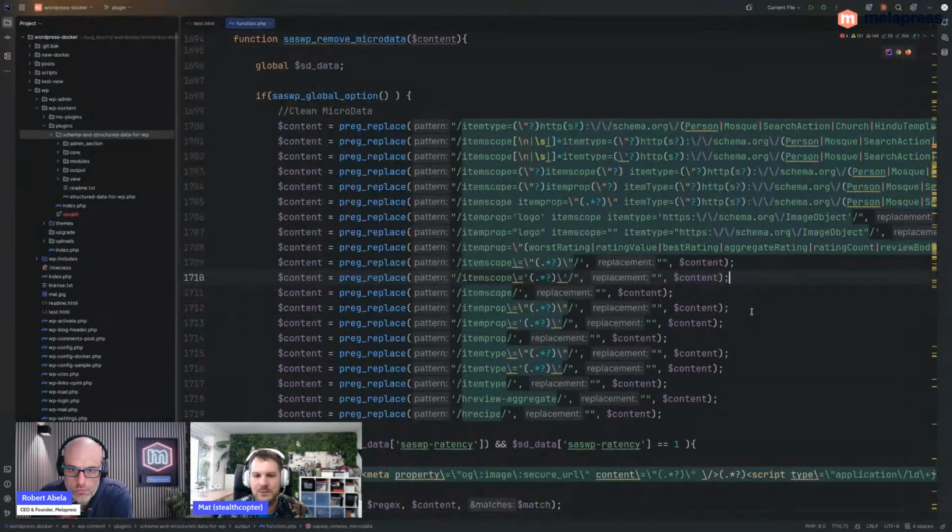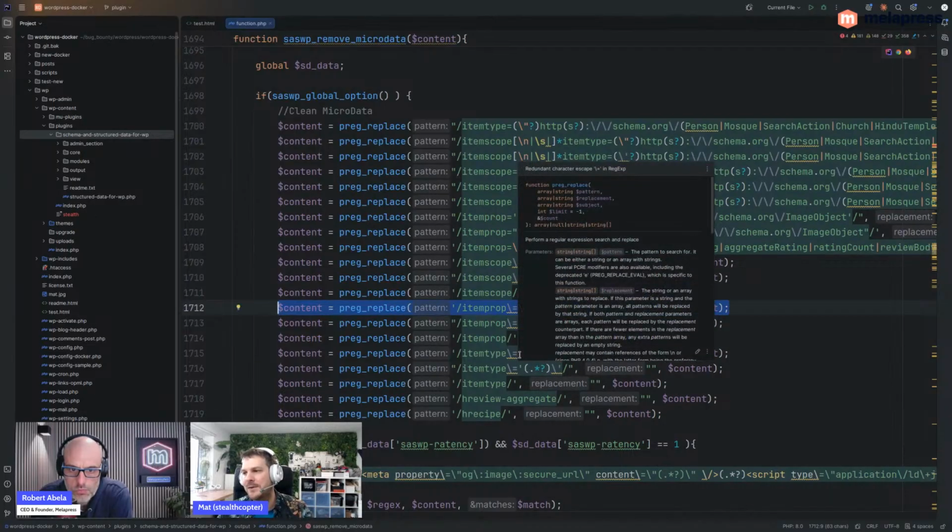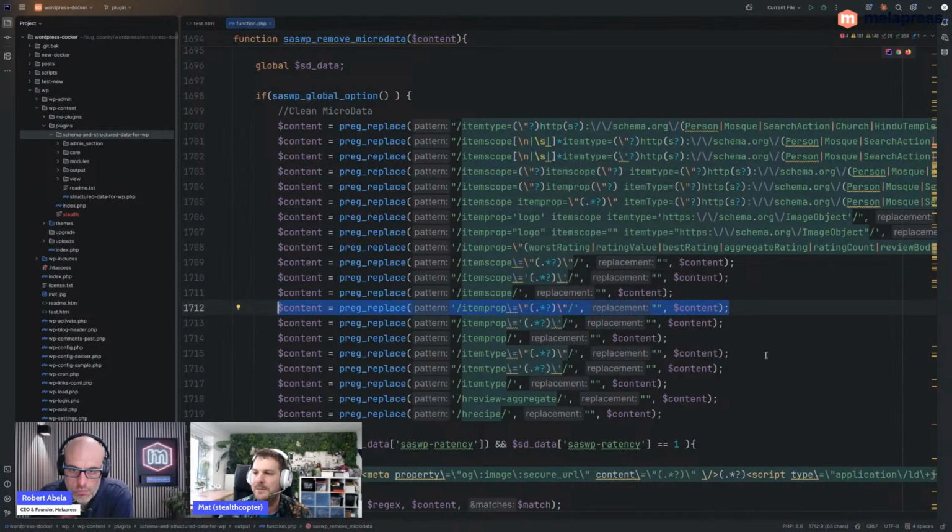So this code would just delete that itemprop, and it happens after WordPress has already sanitized the HTML with the user data in. This is why the vulnerability can occur. And this occurs on every page, which is useful for us as an attacker because by default in WordPress you can add comments to most pages.